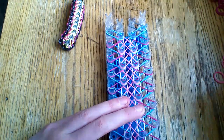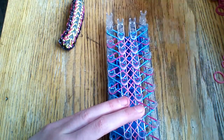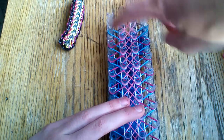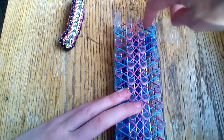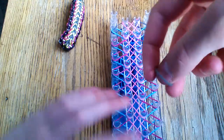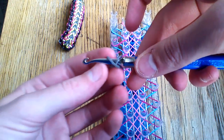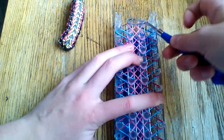Alright, so now that I'm kind of at the end of my loom, you're going to do one more set of single chain and X bands. But you're not going to do the fuchsia or the blue, because there's no room. So, now you're going to take one of your border color, using gray, put it on your hook, twist it into a figure eight or a capping band, and apply it across these two pegs here.